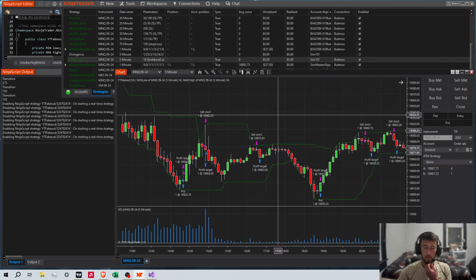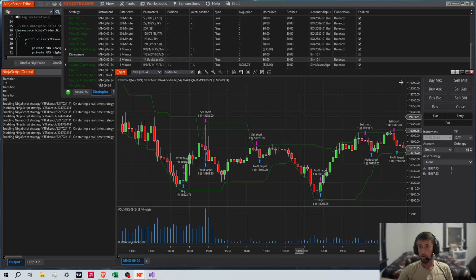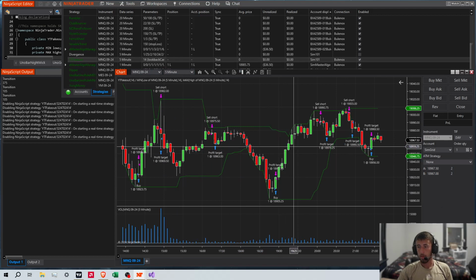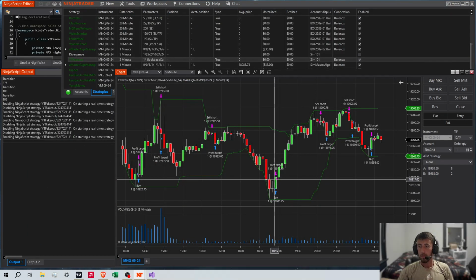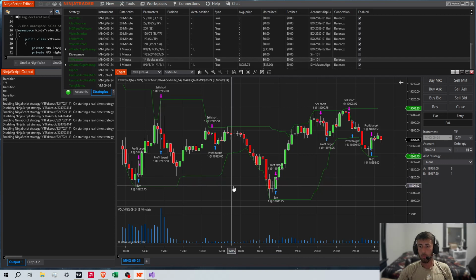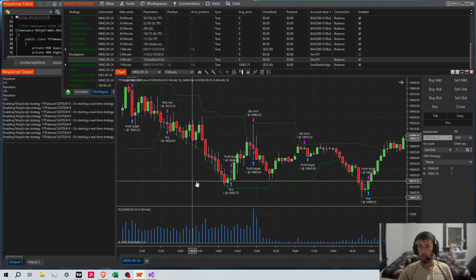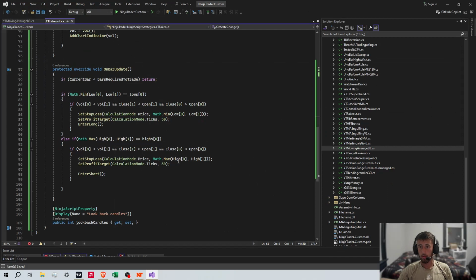Alright, well yeah, that might be it for this video. And then the next one we can, let me know what you guys think could be a good TP. Because I mean, this might have got wicked out here. But this one has a good swing or good move. And then we can also try adding that the second candle has to engulf the first candle. But a lot of these are pretty good winners.